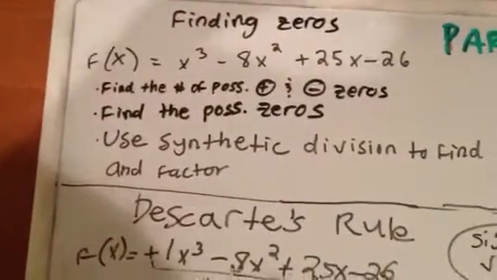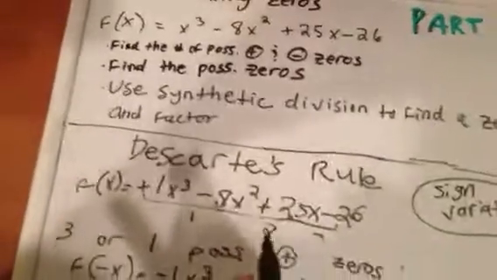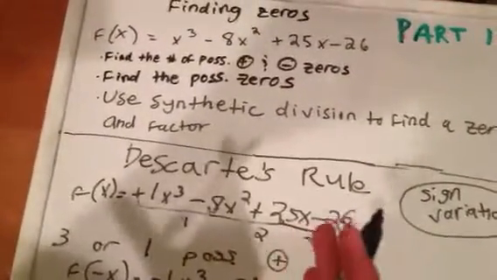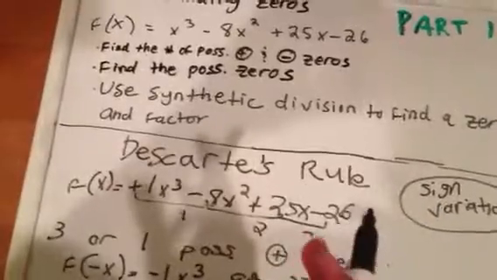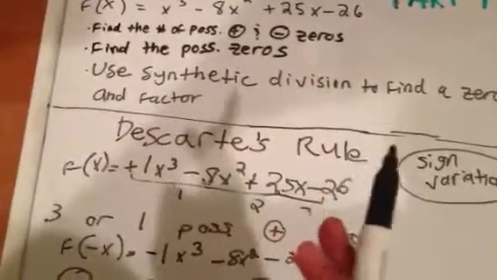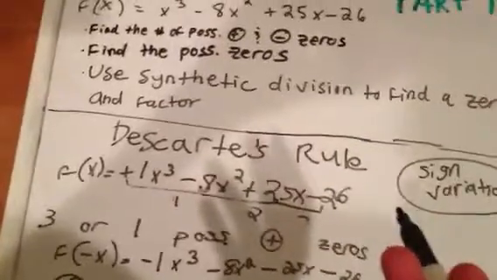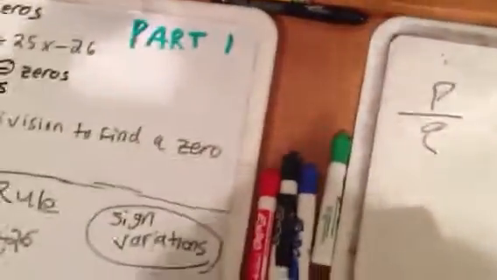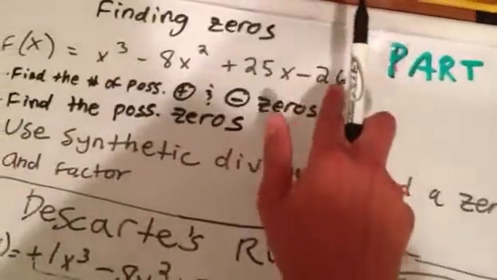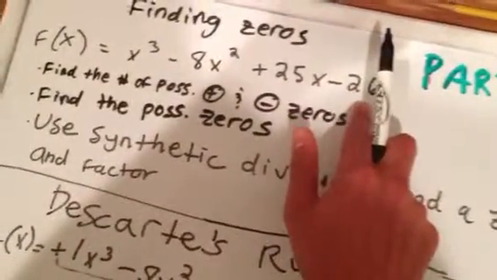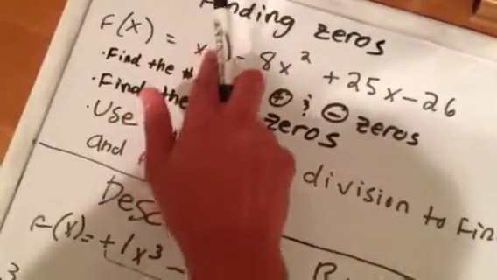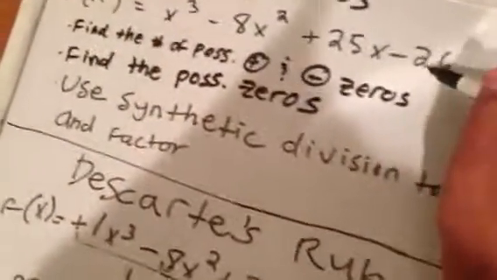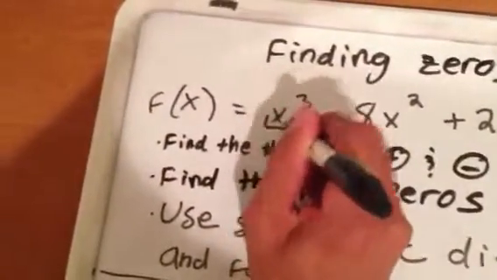Now we're going to figure out the possible zeros. Based on a certain concept, which I'm going to teach you in just a moment, we're going to generate a list of zeros, and only a select few of them will work, or maybe they won't, but we'll still generate a list. So in order to do part 2, we use this concept of P over Q, which basically states that you find the factors of the last term of the function, and you find the factors of the first term of the function. The last term of the function is called P, and the first term is called Q.